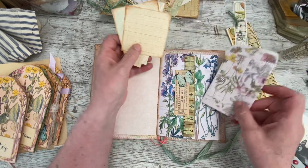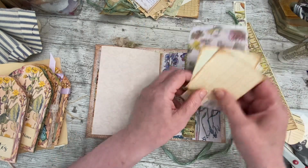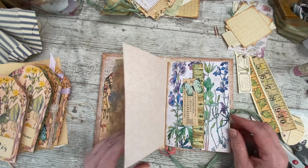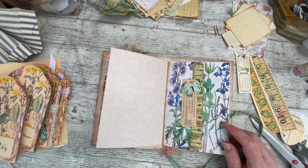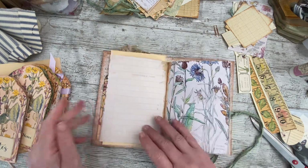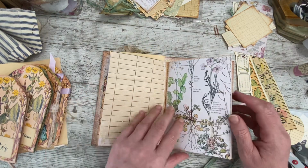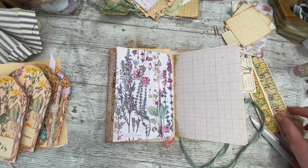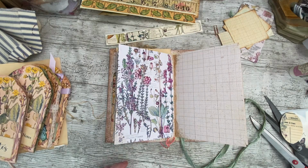Yeah, so like I say, I'm not necessarily putting anything in it. It will have, you know, things from the holiday put in it. I like that. Yes, you've cut up the page that you had in there. So where was the other little belly band going? Did I decide? There. Yeah, I didn't like those, did I? But I had other strips, so let's have a look what my other options are.